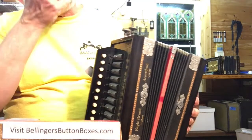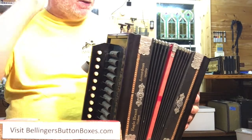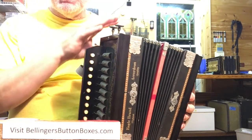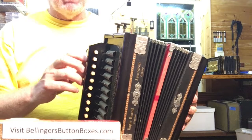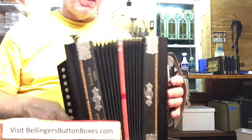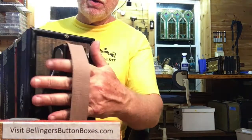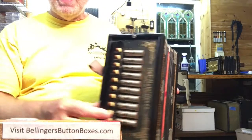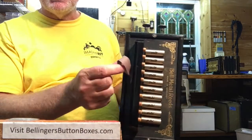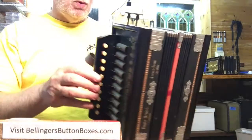All tuned up. I've left it at the historical tuning of A443 but tuned it all up — it was quite all over the place when it came in. It had no thumb strap, and the bass strap was broken. It was cloth to begin with, so I've replaced it with cloth, and likewise I have a matching cloth, slightly smaller width, for a thumb loop now.